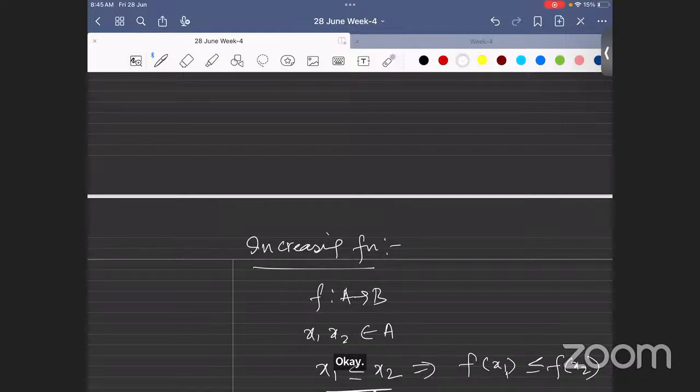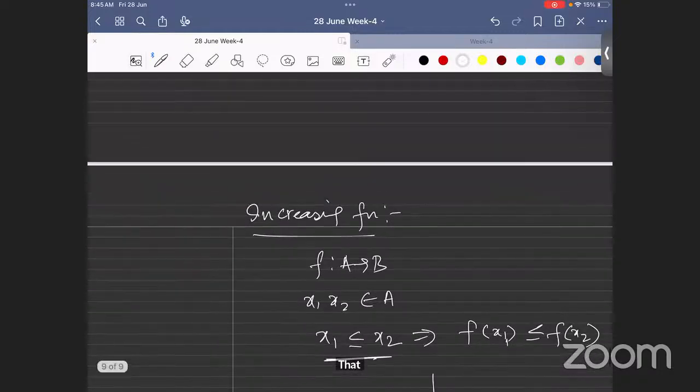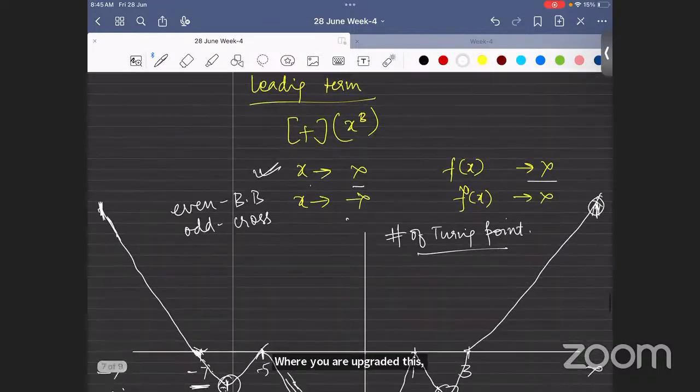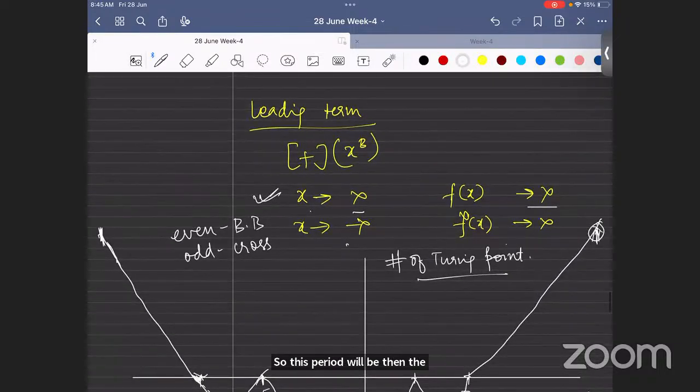Where have you uploaded this PDF, sir? These PDFs will be in the supplementary content. For all the sessions that I have taken, I don't know whether they have uploaded them or not, but date-wise they will be there. In the supplementary content, there will be an option of live session slides, and you can find them there. If you're not able to, just ping me on Discord or somewhere. I'll remind the team to upload the files.